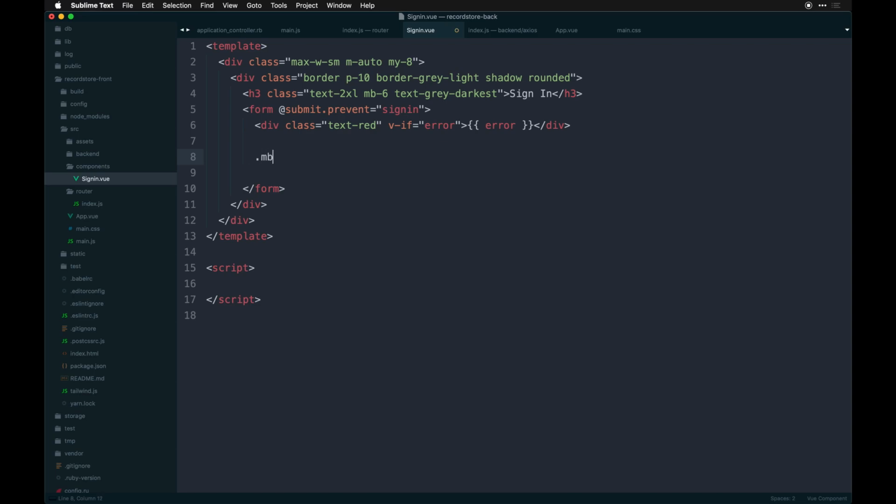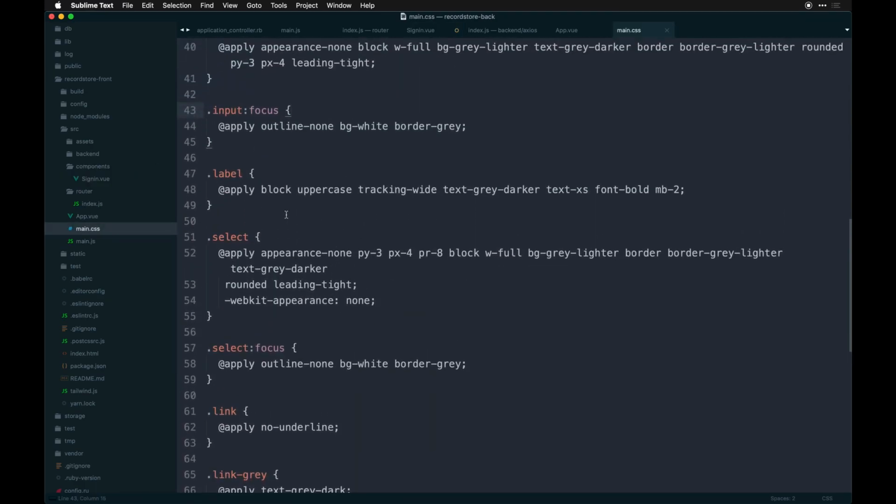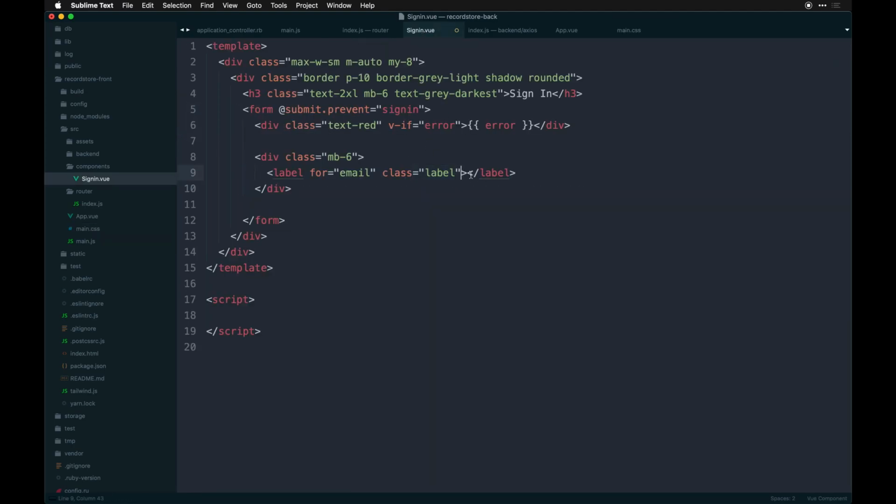One's gonna be, I'll just start with the actual containing element, and then I'm gonna have a label and call it email. I'm gonna give it a class of label. So this isn't part of Tailwind, this class. This is what I defined here. So if you haven't included this, be sure to. Otherwise, you can style it however you want. So the label is gonna be email address.